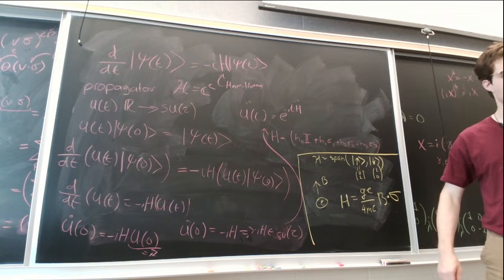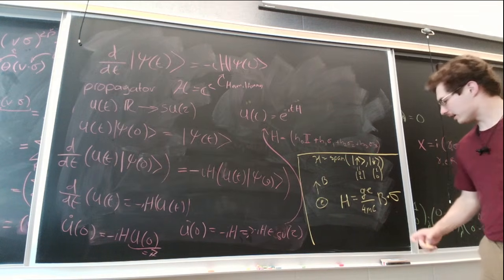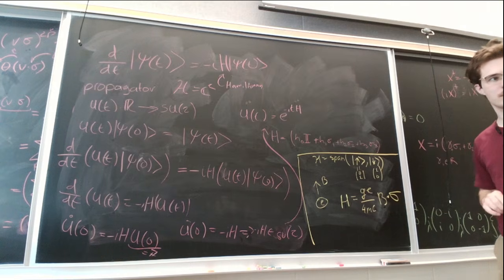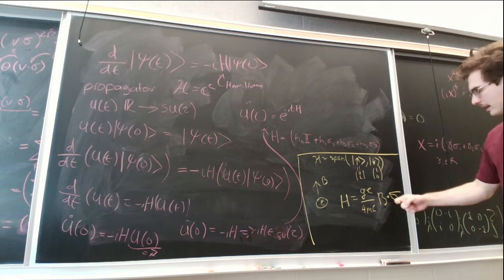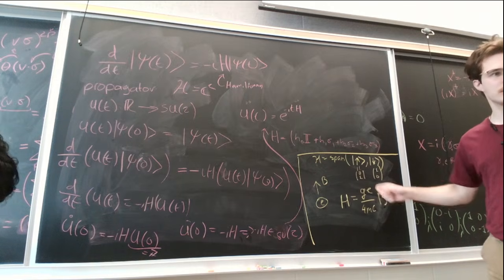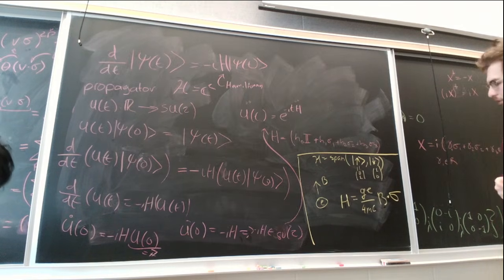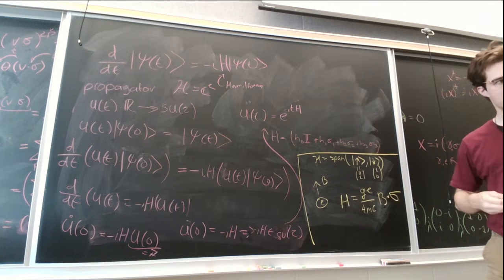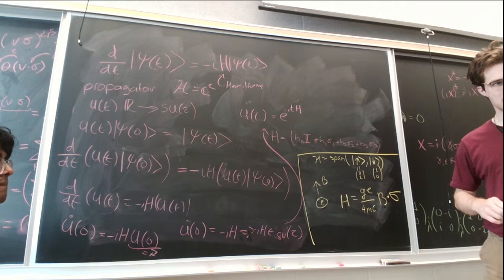The magnetic field is some vector. It has B1, B2, B3, three components. So it makes sense to write B dot sigma: B1 sigma 1 plus B2 sigma 2 plus B3 sigma 3. Agree? And then there's some prefactor, which is some number, whatever it is. So this is the Hamiltonian which couples the magnetic field to spin. Does this kind of make sense?